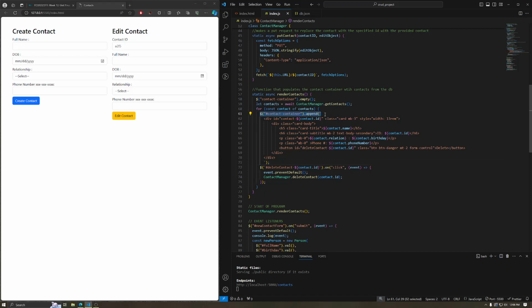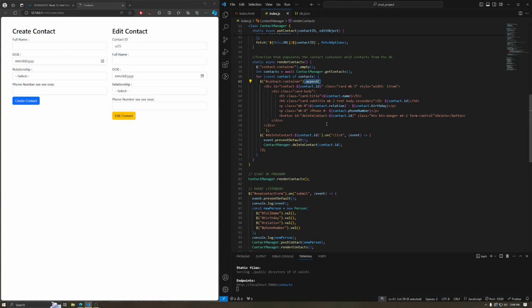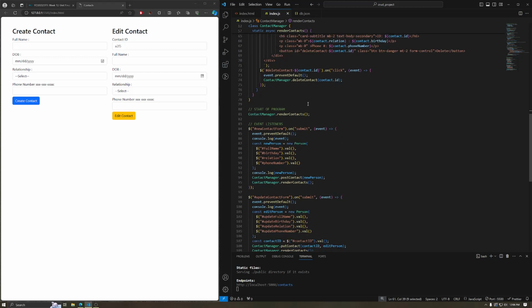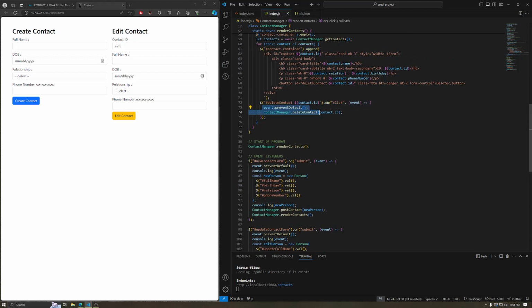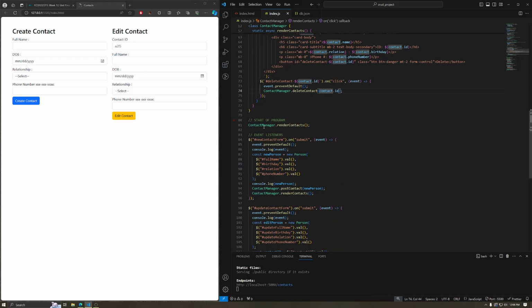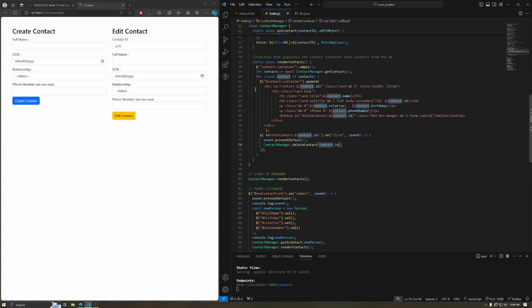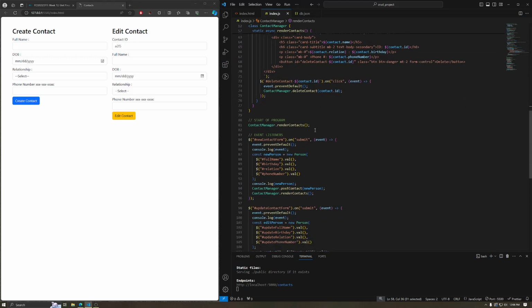I use jQuery and the append method to actually get the styles and elements into there. I also use jQuery to delete the contact once that happens. And at the beginning, I use jQuery to empty everything so that we don't get duplicates.